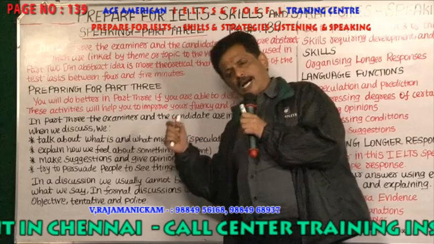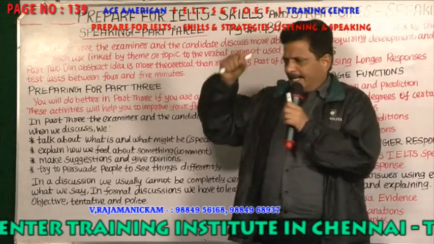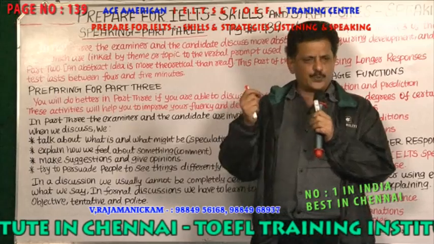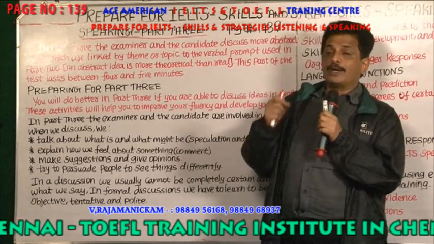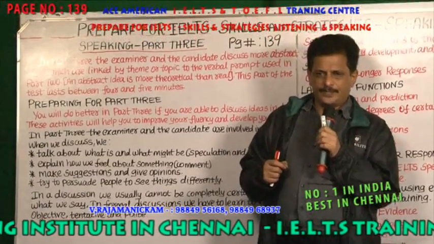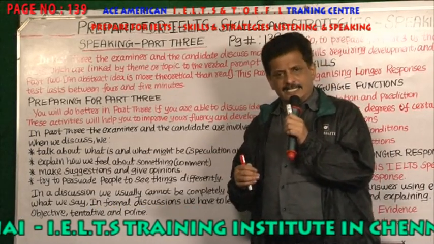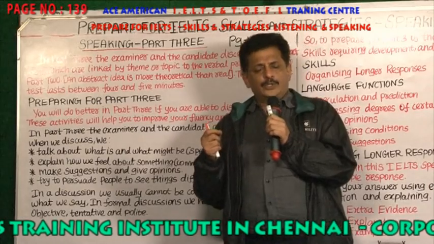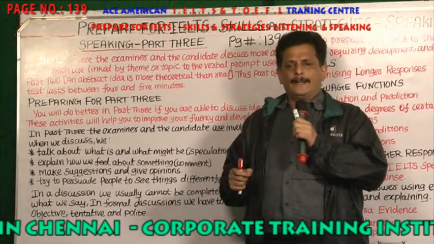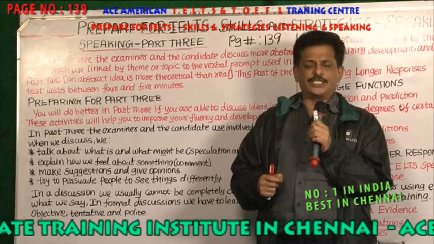Then coming to part 2, you would be given a prompt card. A topic would be given there, for example, tell about a place which you like the most. You have to speak for 1 to 2 minutes, nearly 120 seconds, logically, clearly, cleverly, coherently, in a lucid style. You will be given a paper and a pencil so you can take notes. Then after that, part 3, a very important section.